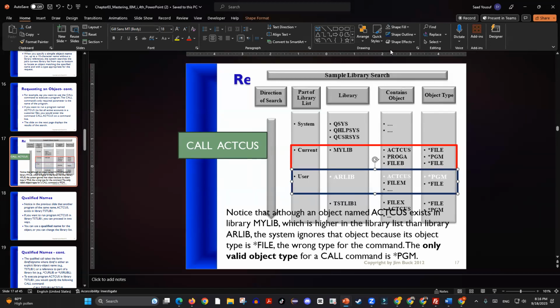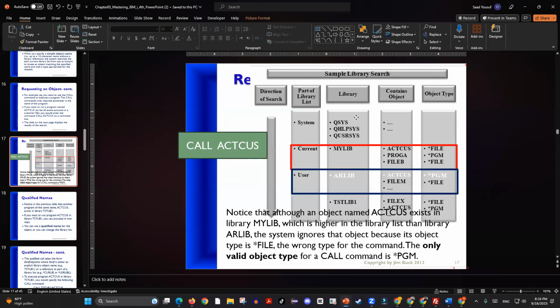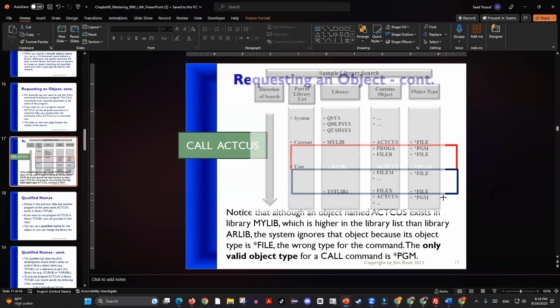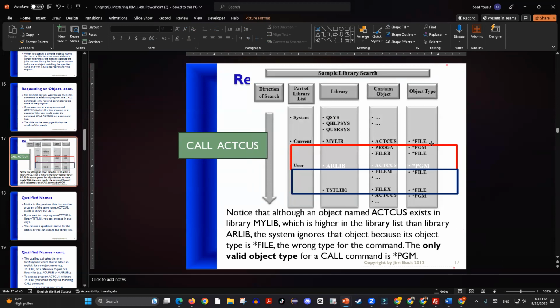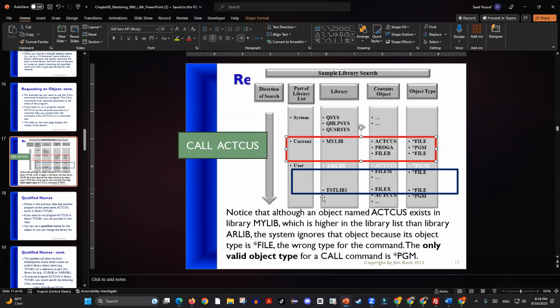Okay. Now comes the question. Understand that. Is there anybody else called ACT cuss besides the two that we have looked at? Yeah, the test library.